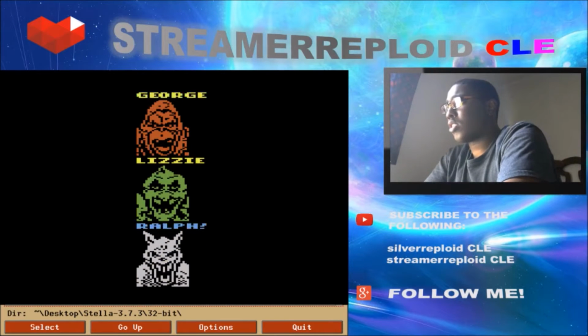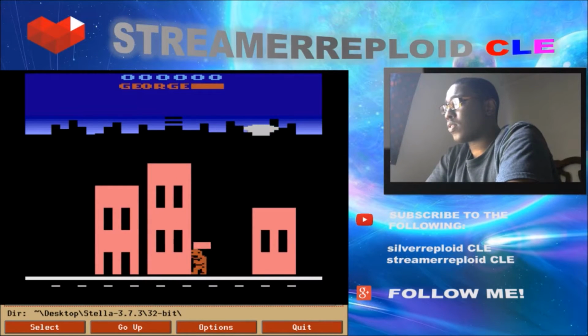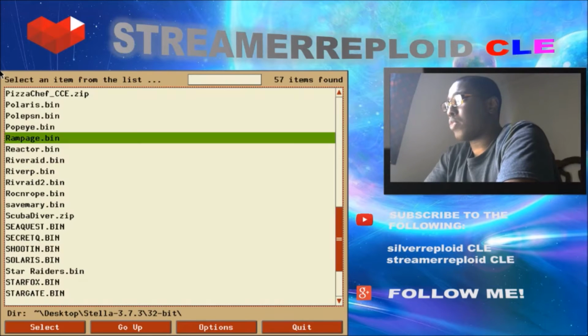Rampage. George. Okay, drop me off. Cop car, huh? Luckily, it didn't shoot me. And there are those helicopters. I probably should have went from the top first. And then. Whoa! That hurt. Well, I can't seem to climb on top of that middle building now because. Well, yeah. But you get the idea for Rampage.